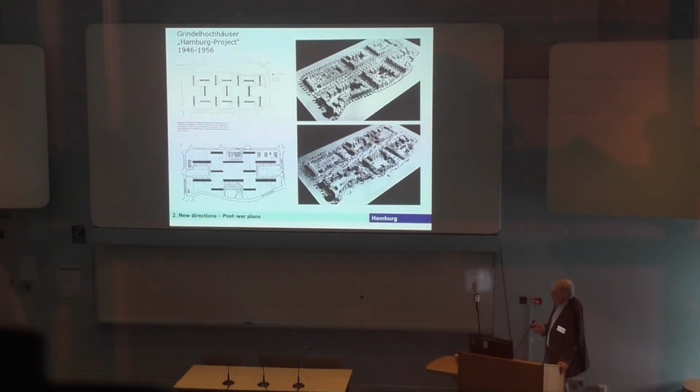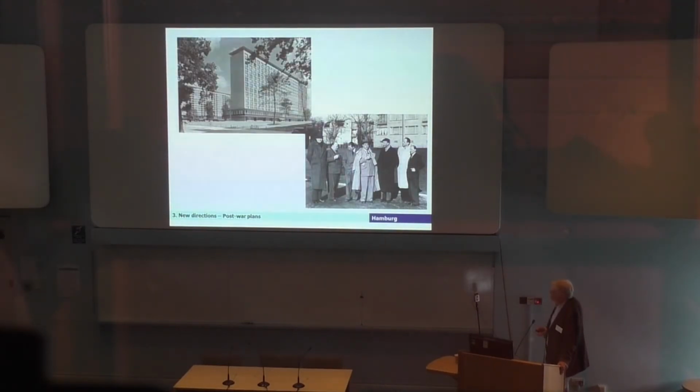Well, the project I'm going to show you was planned as a headquarters of the British occupation force. You can see the area was bombed very heavily here. Just some buildings survived. And then this plan came up for high-rise buildings. There was another plan, you can see, that was not implemented. But then you can see here the architects, and these are the buildings which were built. In the beginning, this should become the headquarters for the British occupation force, but then it was combined with the American zone, and the headquarters was located in Frankfurt, and it was not used here in Hamburg anymore.